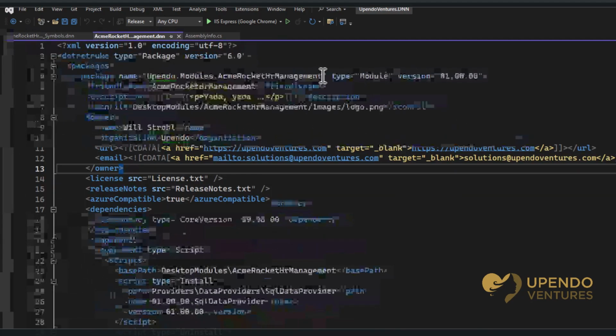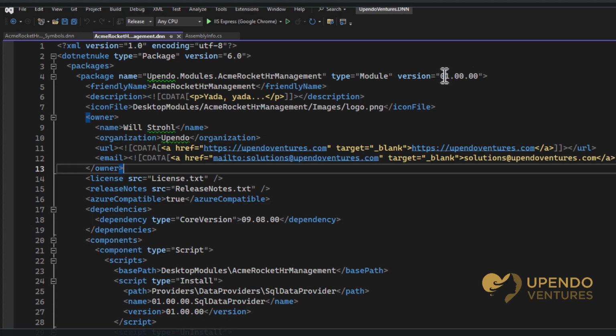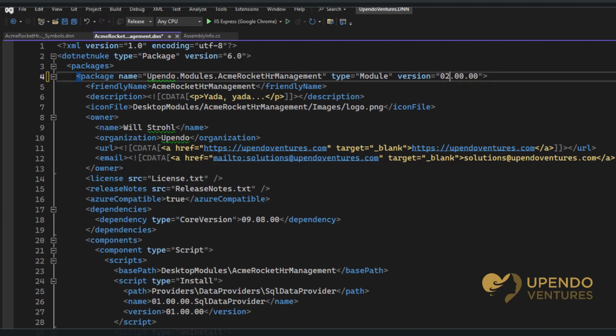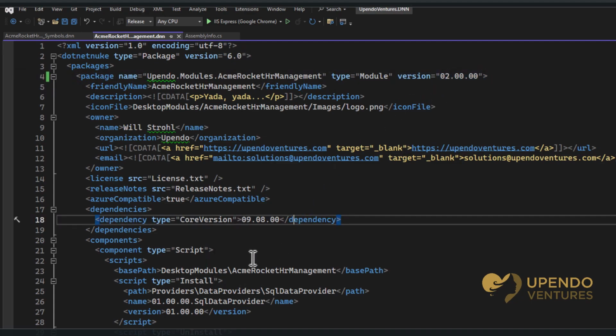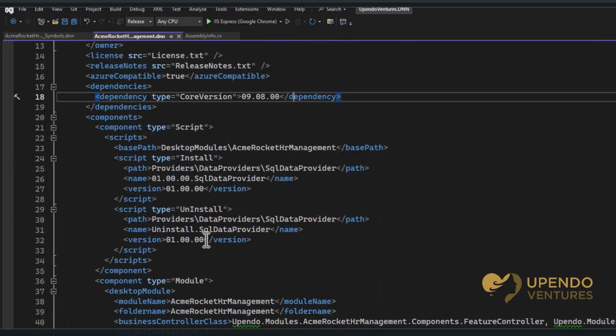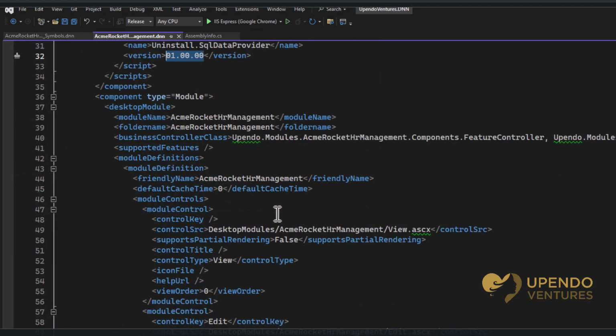Now, let me make this bigger. There we go. In a typical release, we might need to be calling this version 2, right? Maybe we did a lot of work and now we're on version 2. That's not the only place we'd have to change that, right? So we've got version 2 here, but if we're being responsible and we want this to not get buggy, we'll want to also change it in a number of other places, including the uninstall script for SQL. We'd want to change it there. Notice I didn't do that yet.